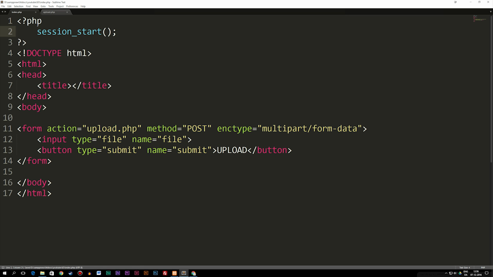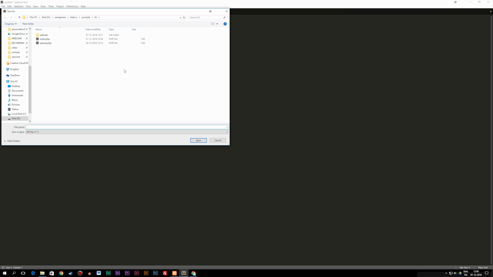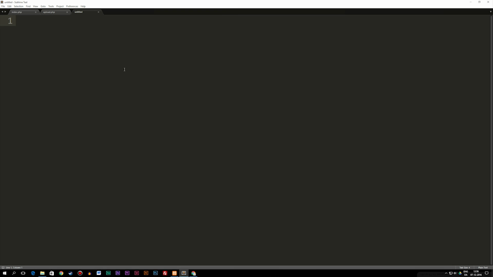Now the next thing we're going to do is we're going to go ahead and start a connection to our database, or at least create a connection so we have it for the database. So I'm going to open up a new file, and I'm going to go ahead and save this one as dbh.php inside my root folder. Now the code we're going to run in here is going to be the opening PHP tags. First of all, we need that.